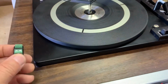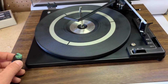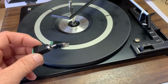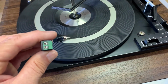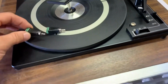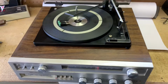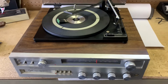Something I do now, instead of including speakers, I often get the speakers with these, but that makes it a very large item, very cumbersome to pack, and very expensive. I include these adapters. I get these from Amazon or eBay very, very cheaply. I buy like 10, 15 at a time. You can just use raw wire speakers instead of having to find speakers with the phono jack. That's what these all-in-one systems always have, speaker outputs using the RCA phono jacks. So I include those, and that way they can just use the speakers they already have or pick up speakers anywhere. And this sold for $200.